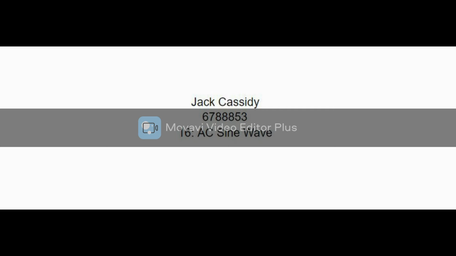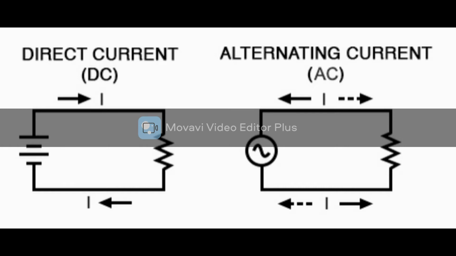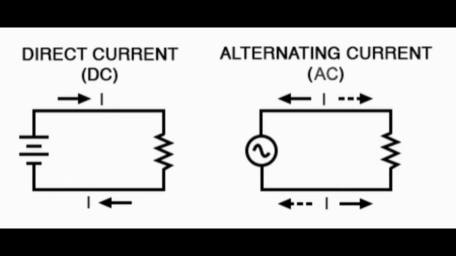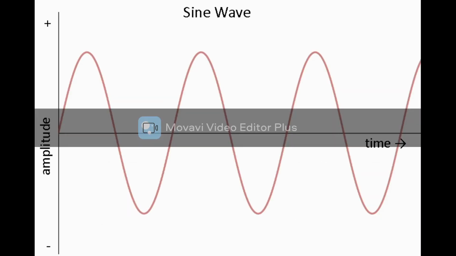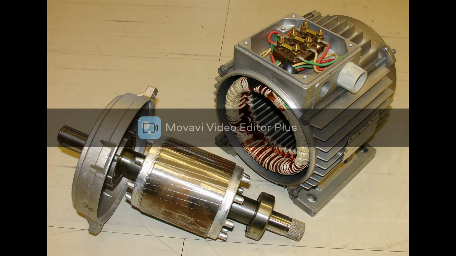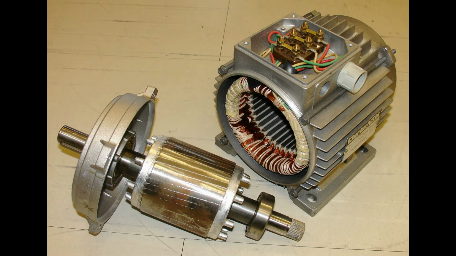Alternating current is one of two forms of electricity that we use in our everyday lives. AC has special properties which allow the voltages and currents to change the direction of flow, and when graphed looks very similar to a sine wave from trigonometry, which looks like this. Now, AC voltage and current have a waveform that is exactly the same as this sine waveform, allowing us to deduce many characteristics about how AC works.